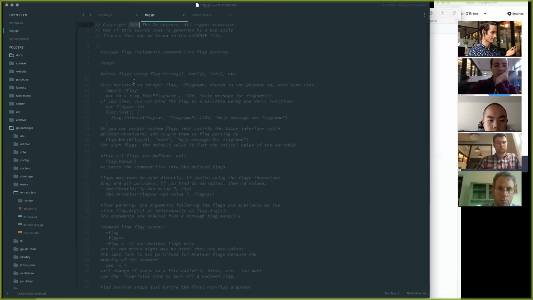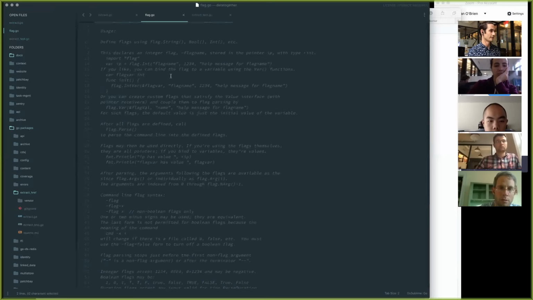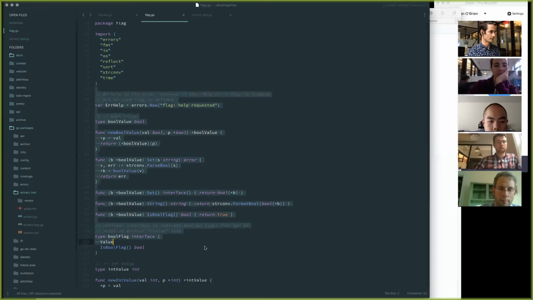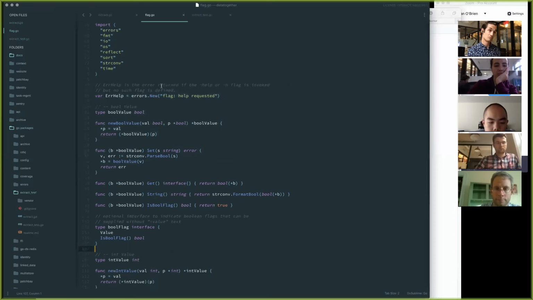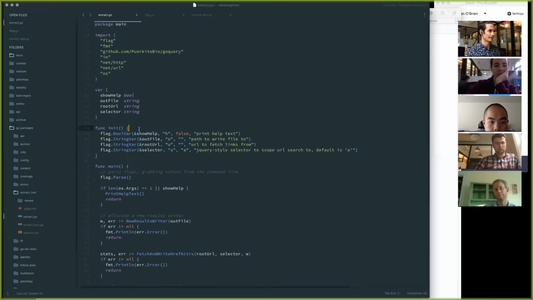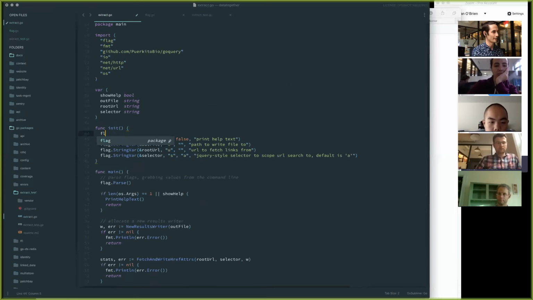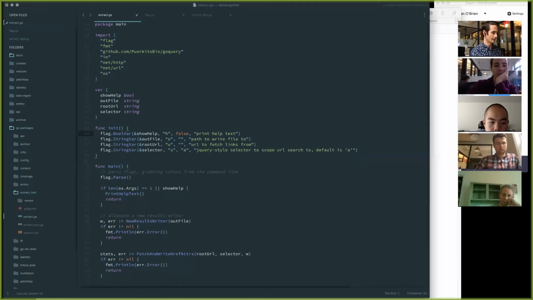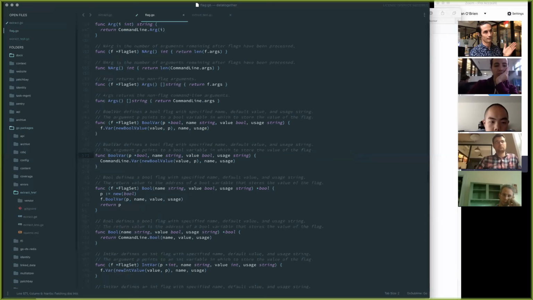This was written in 2009, implements command line flag parsing. This is how it works, this is what it does, and this is everything that this package uses and does. While I was writing this code, I didn't remember flag.Bool there. There's too much to know. I don't use the flag package a ton, so I'm relying pretty heavily on code completion because we have a pretty heavy standard library here. But at any given point, my editor allows me to type alt+g, and I can jump directly to the definition of that function.